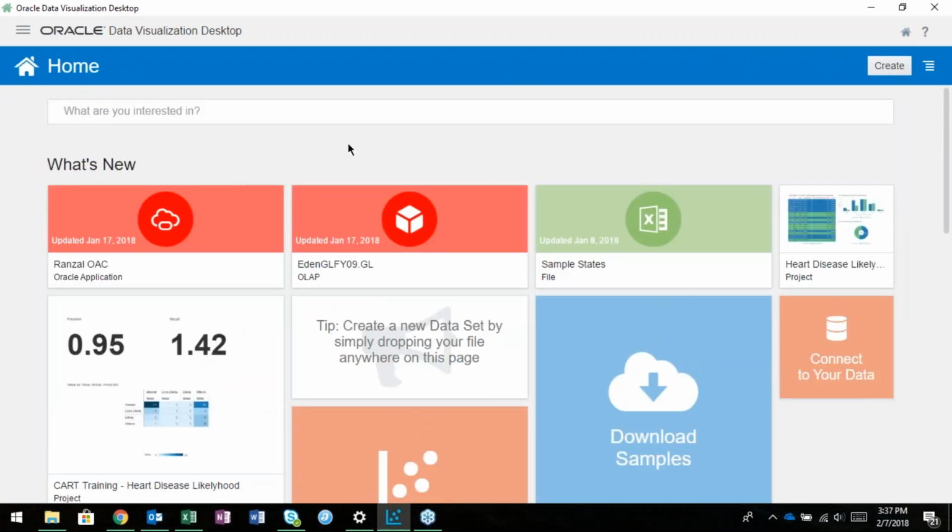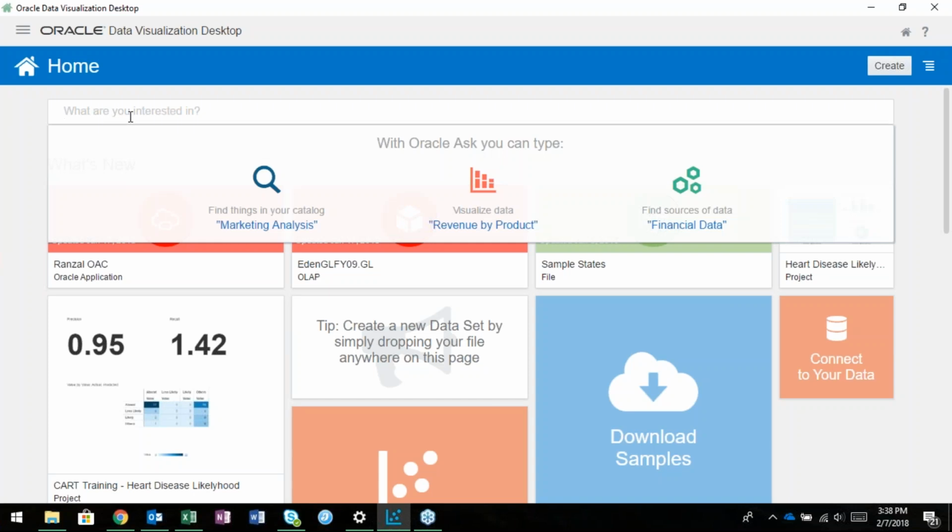Back on the home page, on the very top, you see this bar that says, what are you interested in? This is part of the BIS feature of data visualization, which basically allows users to start typing words and information they'd like to visualize and let the tool do the job for them. This can even allow you to speak those words on your mobile device using Siri or the Android version of that to start building your visualizations by voice.